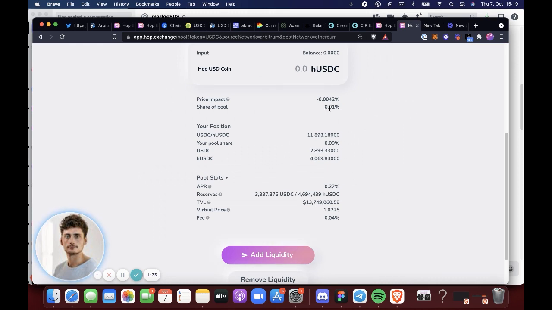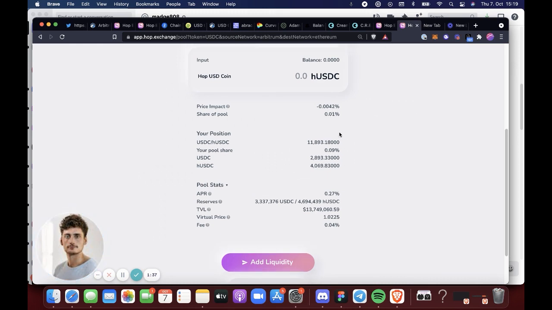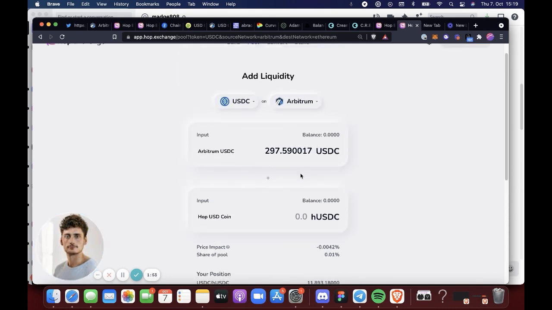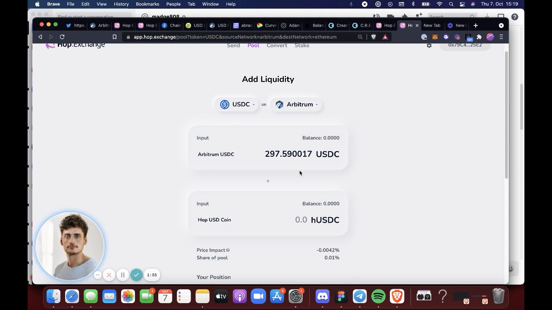You can see your share of the pool here and your positions will be shown here. So that's my position currently. Now it will be a bit more after I've added my $290. Incentive for providing liquidity here is that you earn swap fees. Currently, they're quite low at around 2 or 3%, because the transfer volume from Arbitrum to other networks is not that high yet, but I expect it to become much higher over the next couple of months as layer 2 adoption progresses.